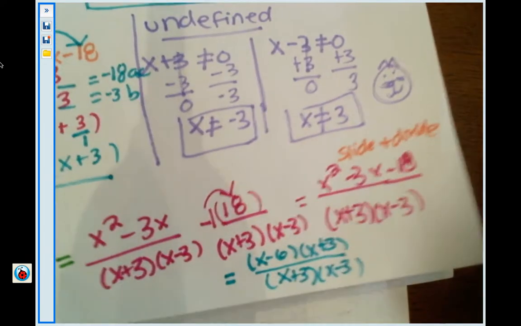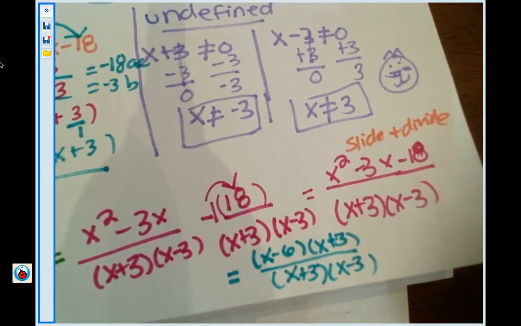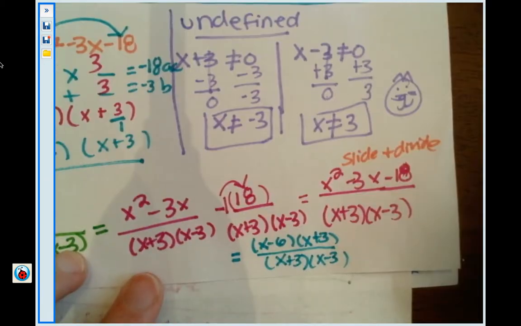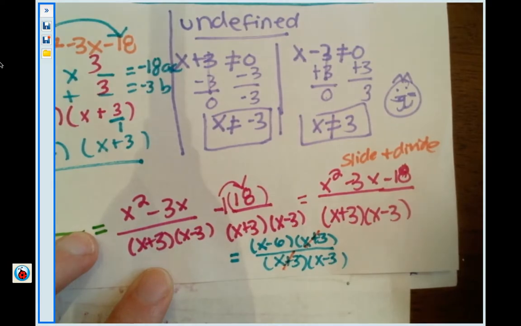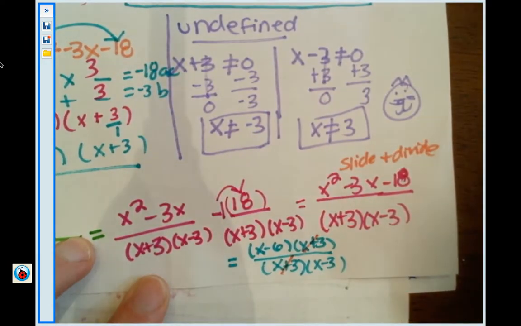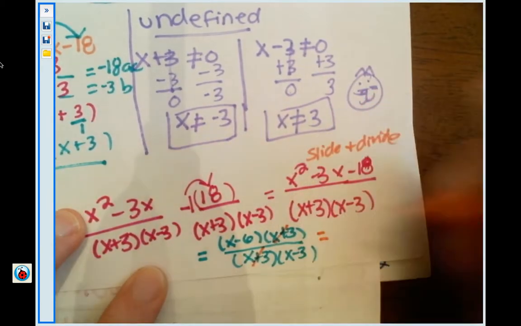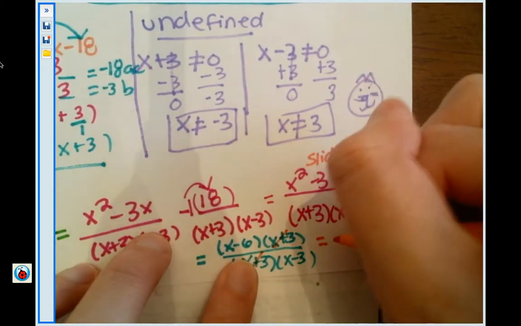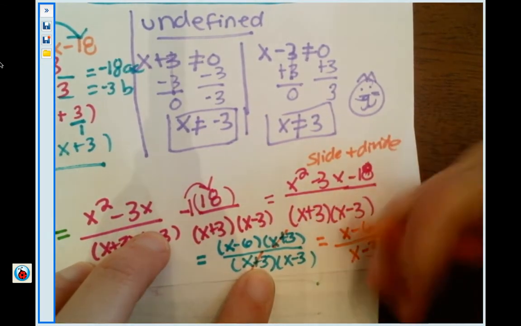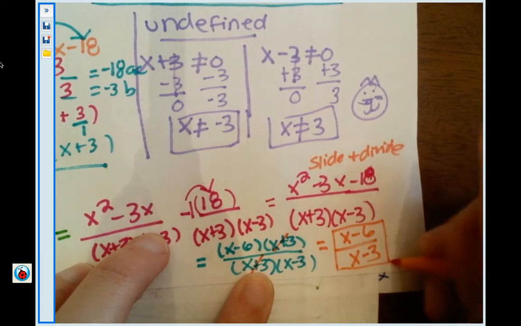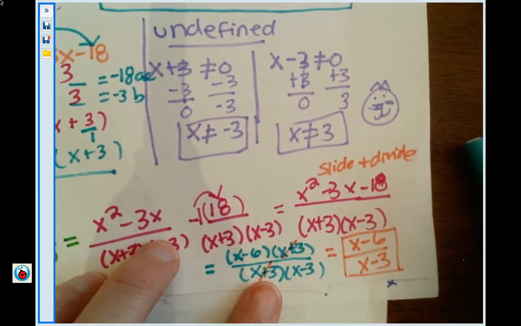So the last step, we have to be on the lookout for anything that will cross out here. Do we see anything up top in the numerator that's also in the denominator? I see it too. It is the x plus 3. Do you see that? X plus 3 and x plus 3, they'll cancel out. We'll slice them out. Bam! Okay, so what's left, our final answer is going to be x minus 6 over x minus 3. And that's it. Wasn't that totally wonderful? I agree.